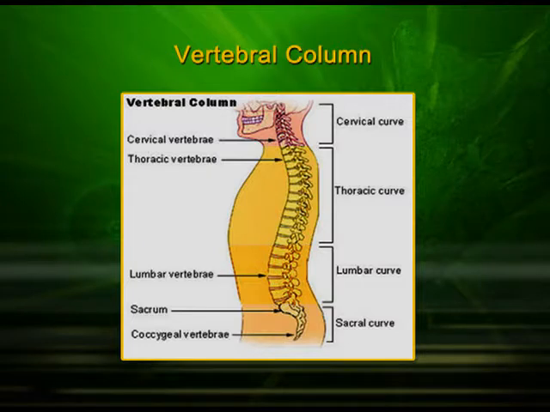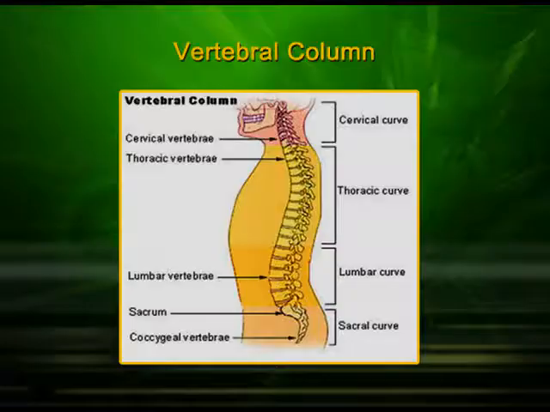The backbone is important to keep us straight, and you can also see in the diagram here the initial part of the vertebral column where the skull or the head rests through the occipital condyle. There are 26 small bones in the vertebral column, and these small bones are called vertebrae. Vertebra is singular, vertebrae plural. In each vertebra there is a central canal. We can also call it the neural canal. Through this runs the spinal cord.